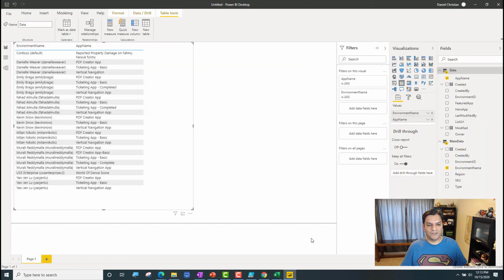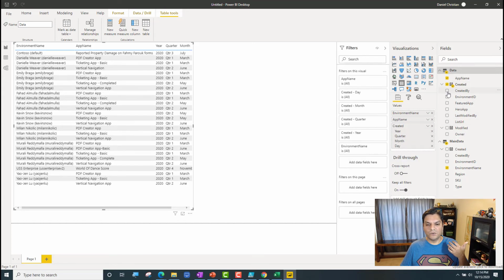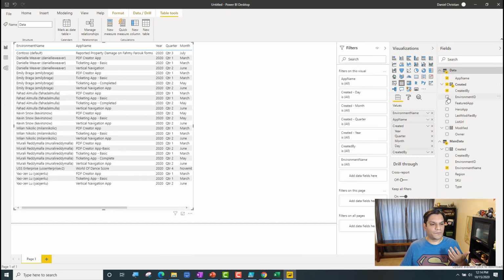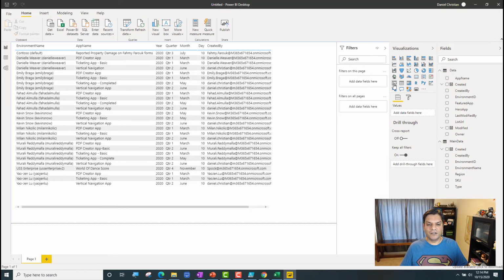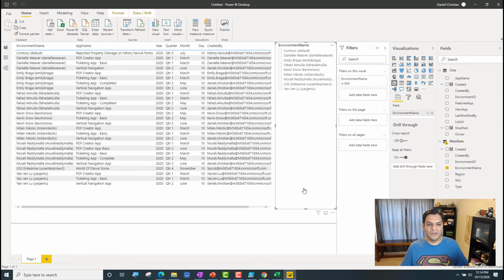So I come over here straight away, and now I can go and get all this other stuff. We can get the URL, when it was created, who created it, and I've got the environment names, created right down to the person, created by, the whole information. So quickly, I can add a slicer. In the slicer, I can put the environment name. So I can drop the environment name, and based on the environment name, it gets filtered.